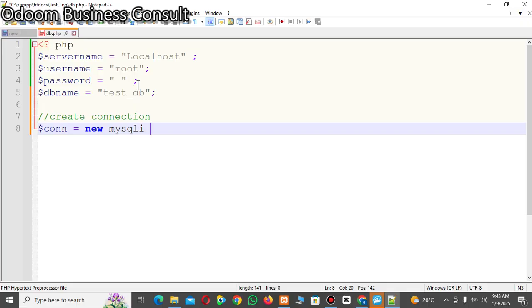We're going to connect it using the variables that we've defined over here. Let's see how we can do it. Open brackets.